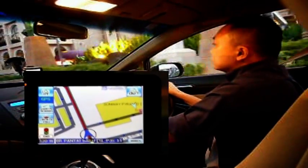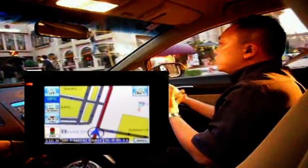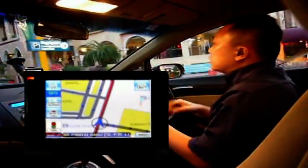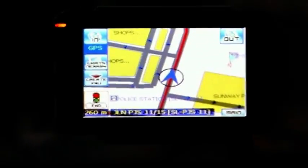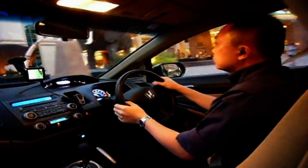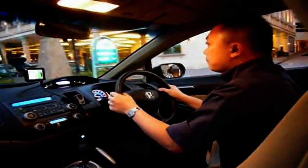Reaching destination in 500 meter. So when you're about to reach your destination, the navigator will accordingly prompt you and let you know that you'll be reaching your destination in, say, 500 meters, in 200 meters, and so on and so forth. Reaching destination in 200 meter. You have reached your destination.